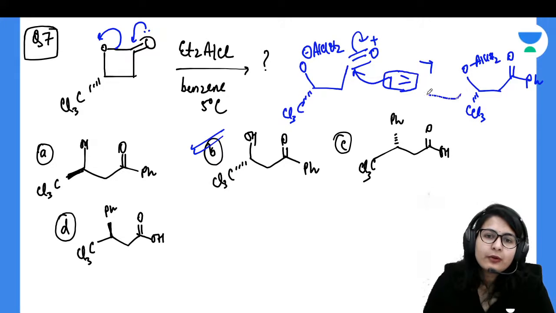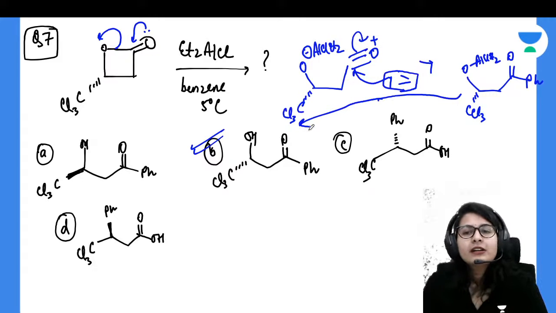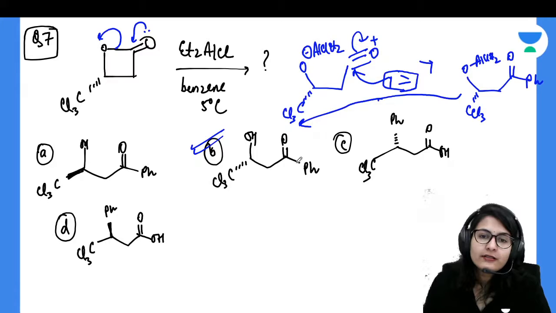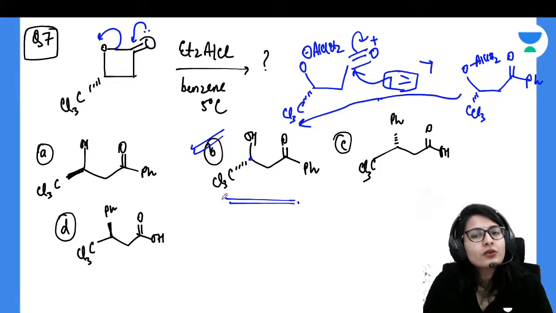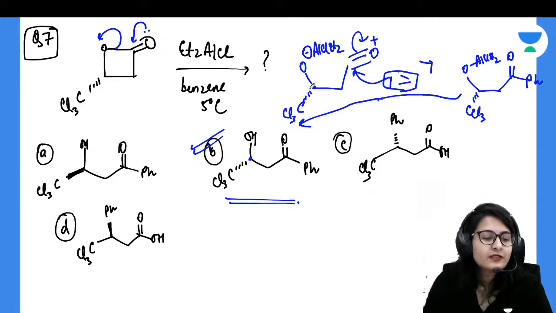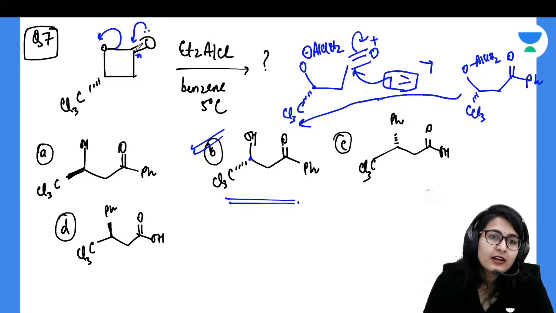Now, after the aqueous workup, which is actually not mentioned in the question, but you always end up with an aqueous workup in these kind of examples. Answer is option number B, right? Why is the CCl3 still below the plane? Because there is no inversion on this carbon. There is no reaction on this carbon, isn't it? The reaction is on this carbon over here, the carbonyl carbon. Yes. So that is why there is no inversion on this carbon. It will be as it is, and your answer is option number B.